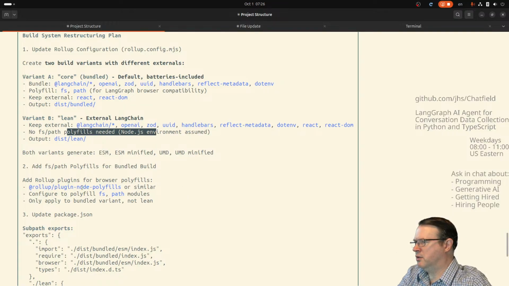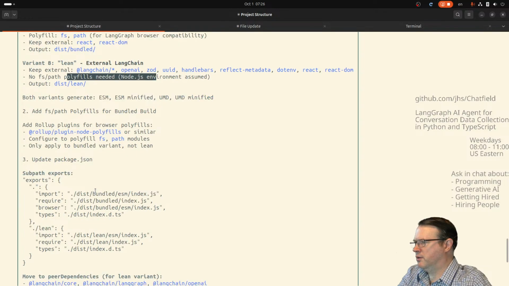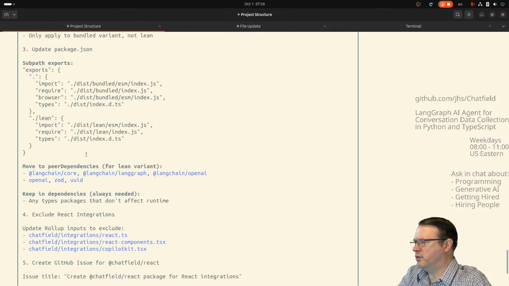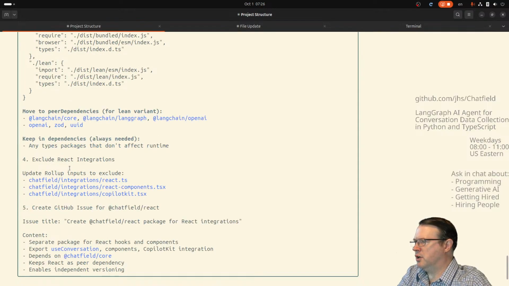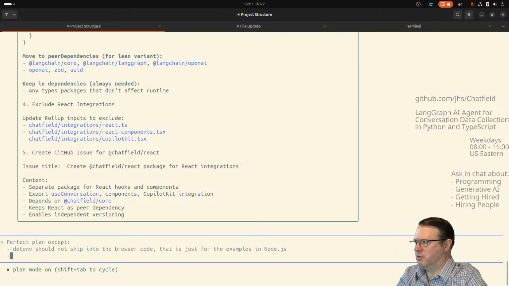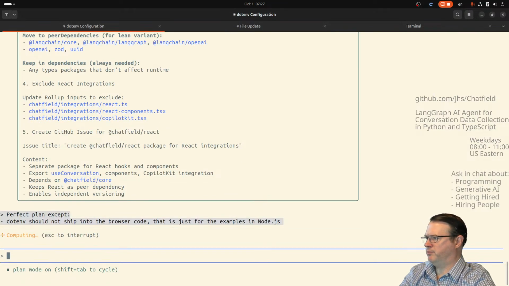Yeah, exactly. Good. Move to peer dependencies for the lean variant. Keep in dependencies. Yes, yes, yes. Update rollup inputs to exclude. Yes. Integrations? Definitely. Copilot kit? Yep. Okay. That's the perfect plan.